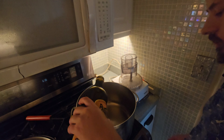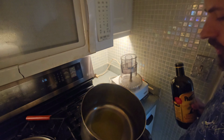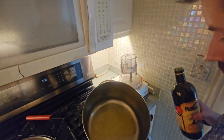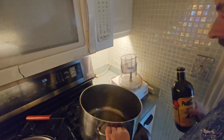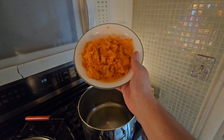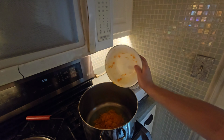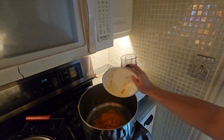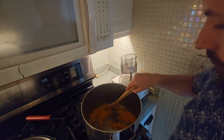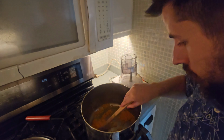Okay, step one is going to be to put olive oil into our pan. We're using a generous portion here. We're not skimping on the olive oil here today. And I got it on a medium-low heat. Step two is going to come in with our carrots, onions, and celery mix. Let me turn that heat down a little bit. Again, we're not cooking these to get them brown. It's just going to be to sweat them out. Just a little bit of cook time.